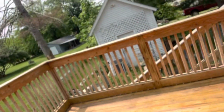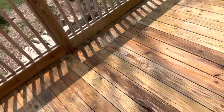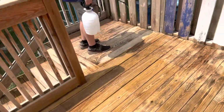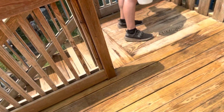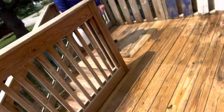So remember, this has been cleaned, but this has been brightened. And so you can kind of see that these areas through here, you could even see where it's splotchy. Graham, he's applying the brightener right now, and you can see the splotchy areas where it's hit a little bit. But this was all very different, and now it's starting to brighten up.